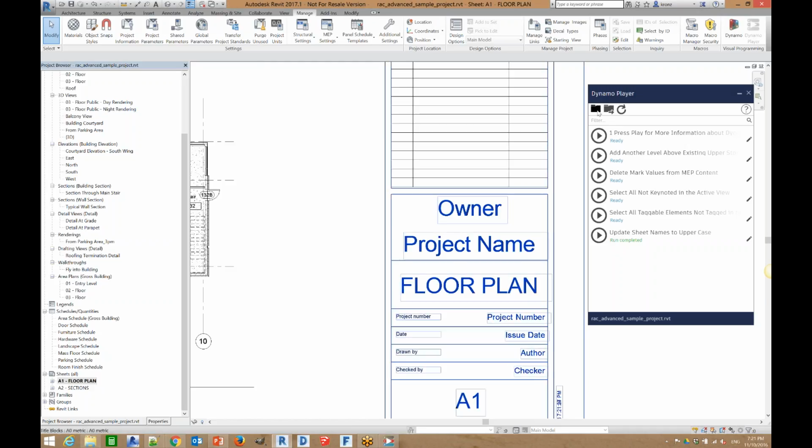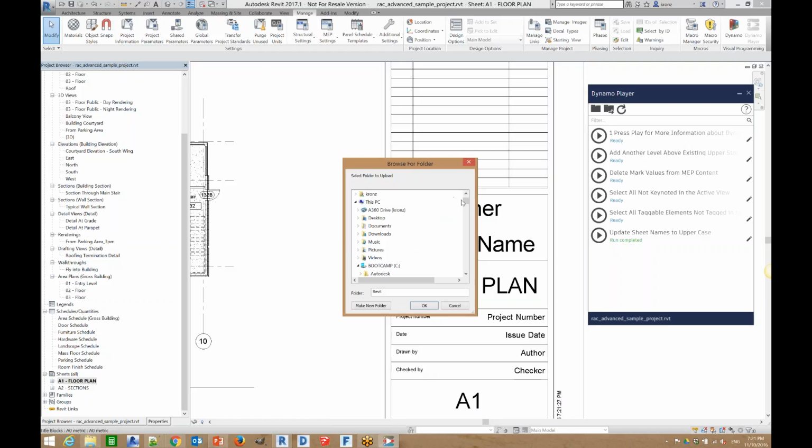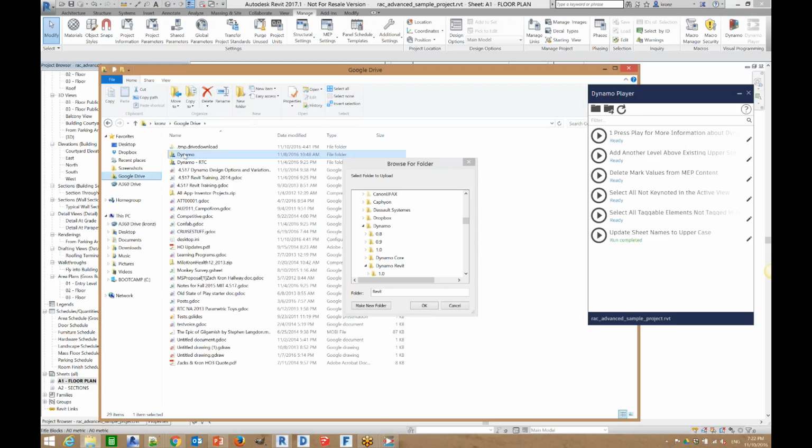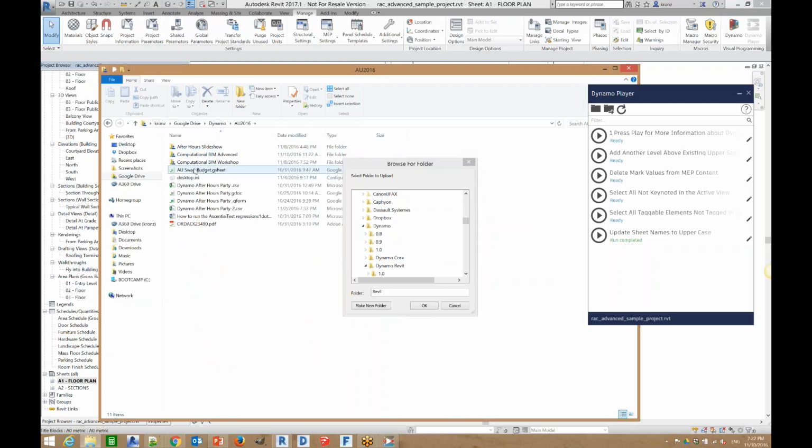The way that this works is that you can browse to a folder that has whatever scripts you might need. Here, I'll go to my other ones. Here, I'll give you a peek of my RTC workflow.